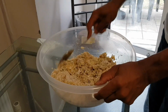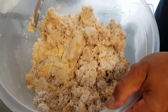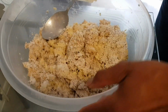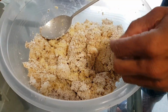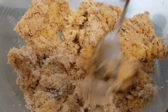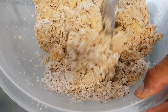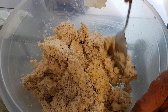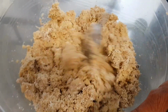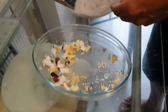Right. So people, what you do is, after you finish grating your potato, your yam, and your coconut, stir it up and search for the small pieces of the coconut or whatever that got away from you, or might have broken off while you were grating it. Now people, that's the small bits that's left over.